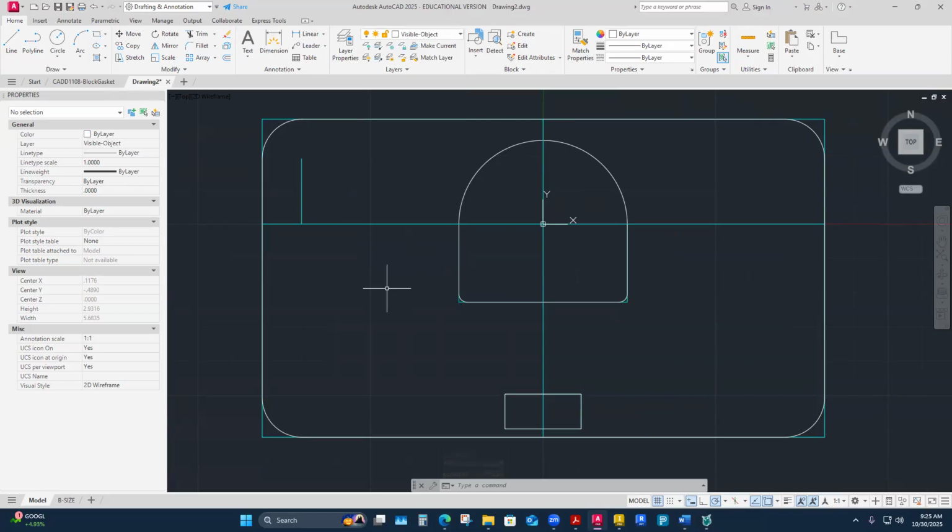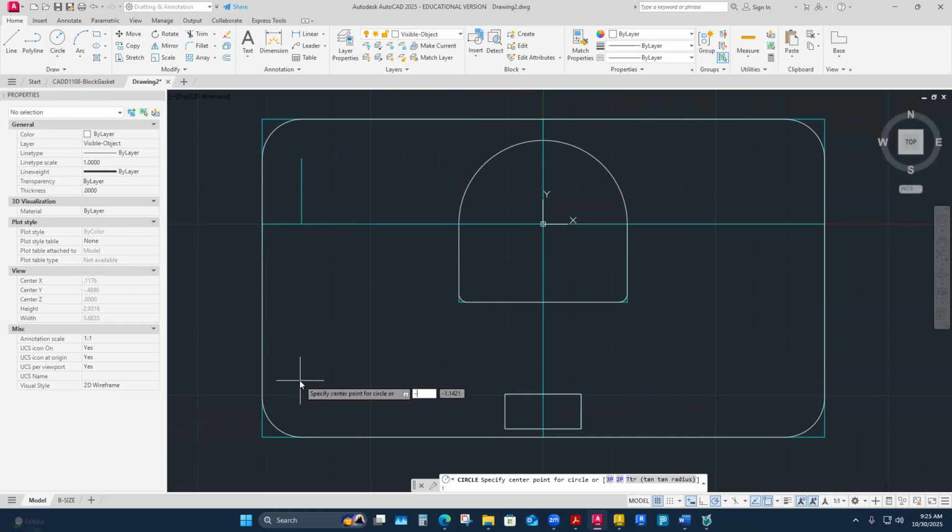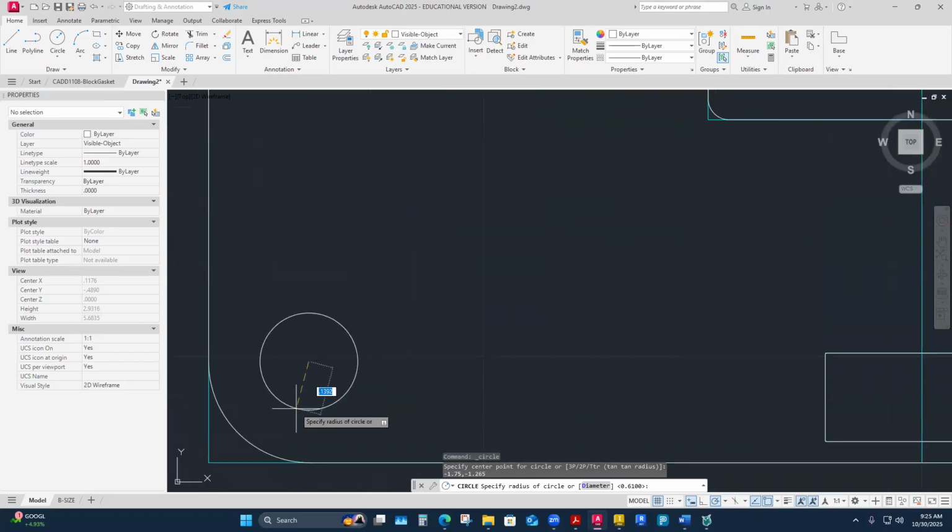The other way would be to look at your drawing and read those as coordinates. If I want to do this lower one here, this is in the negative-negative quadrant. It's X value first. So I'm going to place this circle at negative 1.75 in the X value, and in the Y value also negative 1.265. That's probably the way I would do these: look at those linear dimensions as coordinate points and remember which quadrant you're in, whether they're positive or negative.